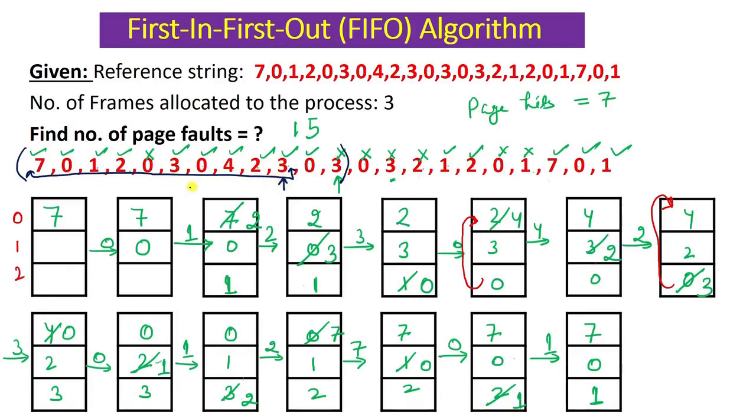So these are 10 pages, and out of 10 you can see one time you found the page. So a total of 9 times you found a page fault. So page faults in this reference string till here will be 9, and page hits will be 1. Let's understand with the help of this much part of the reference string.